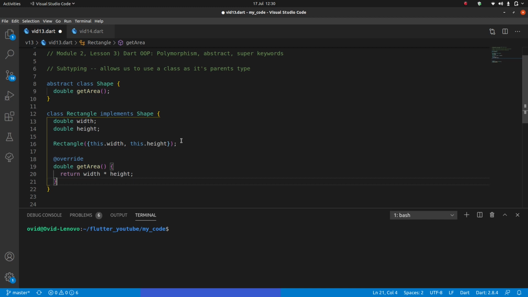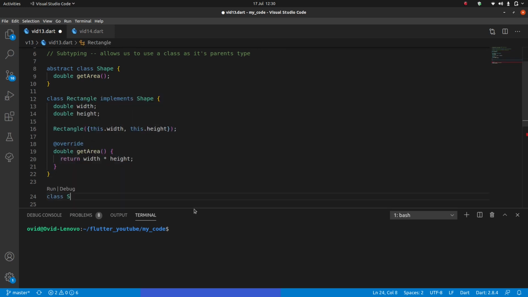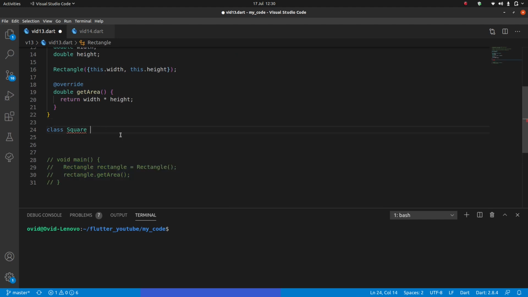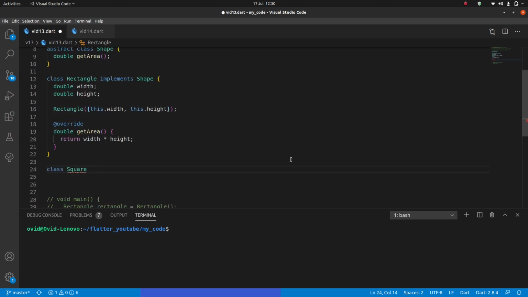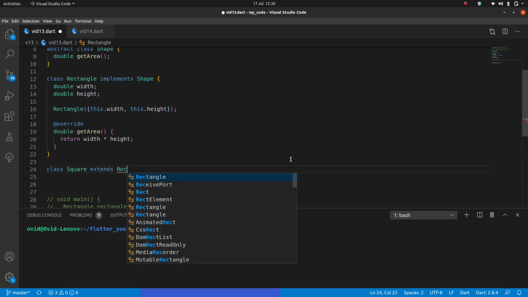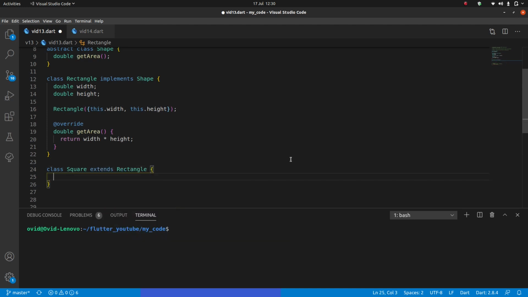But that aside, now rectangle is a concrete implementation of shape, the abstract class. And to really understand polymorphism, I need to extend this even further. I could then make a class square, which, do you know what, guys? I'm going to get rid of this because that thing jumping around is kind of annoying me. So I'm going to say class square, and this one I'm going to extend rectangle. And again, why am I doing this? Because a square is a rectangle.